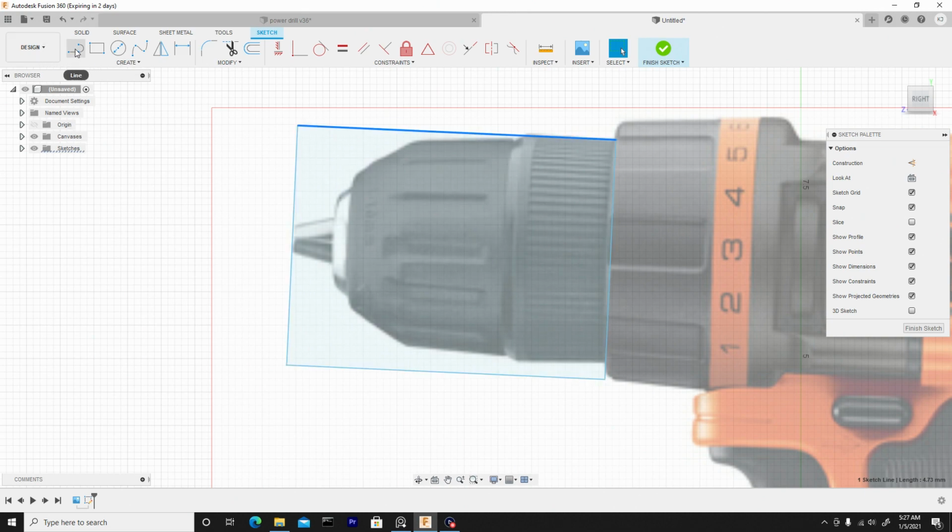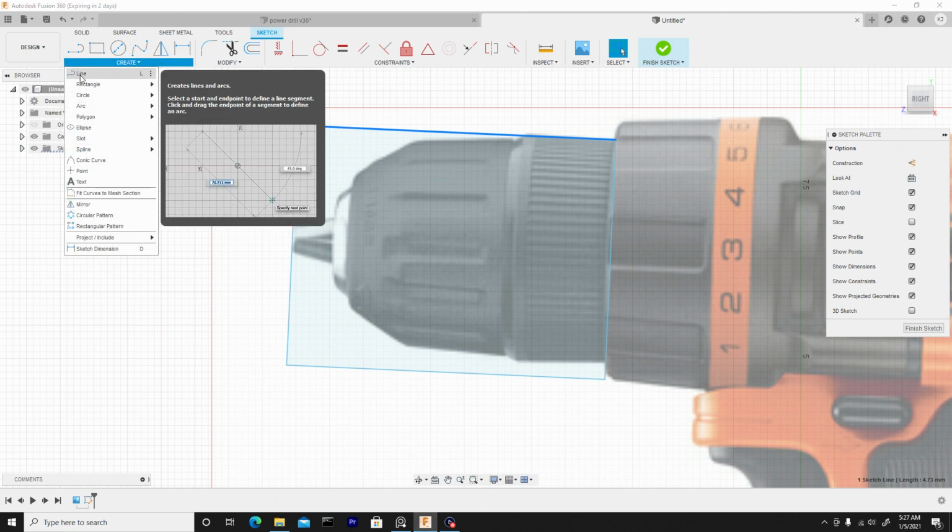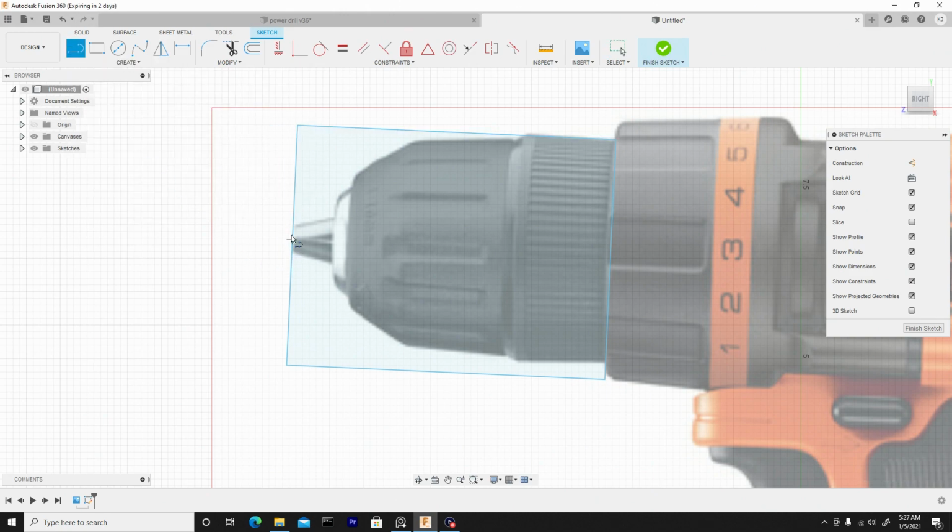So we'll choose line, and the hotkey for that is L on the keyboard. And if you don't see it here, hit the create drop down, go to line, which is the first one, and it also shows you the hotkey is right there. So once you have that chosen, remember I told you it kind of snaps to the center, and you see this icon that lets you know, hey, this is the center point. So it's the X with the triangle. So we just have to go horizontally across and find that same shape.